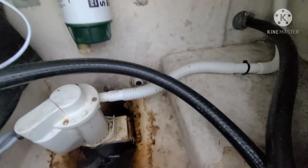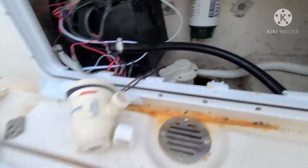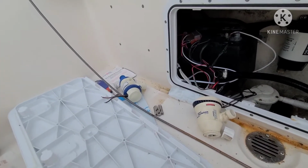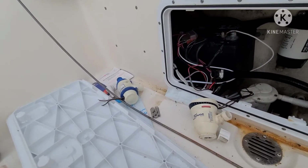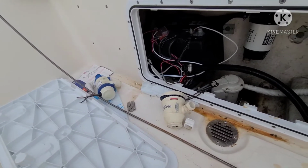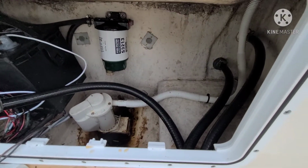So this is where that live well pump was. As you can see right there, it's supposed to be attached to that. That's my replacement pump, but none of the thread sizes, the inlet and exit tubes are the same diameter, so I'm really gonna have to figure something out with that. I'll bring y'all along the way with that.